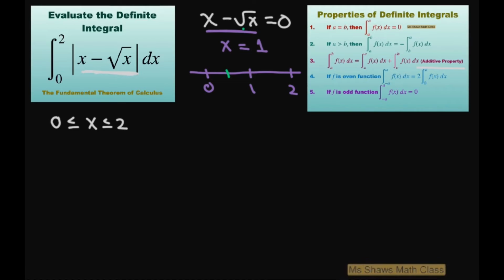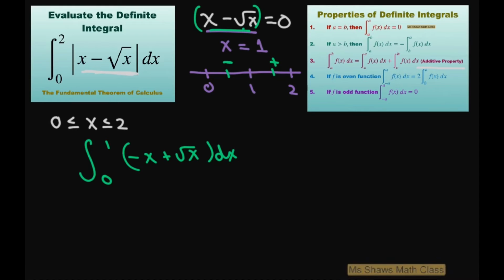1/2 minus 1/4, that's going to be negative. If I substitute in, say, 1 1/2, that's going to be positive. So if I do my integrals again, from 0 to 1, I'm going to get the negative of this. So if you negate this, you're going to get negative x plus the square root of x dx.